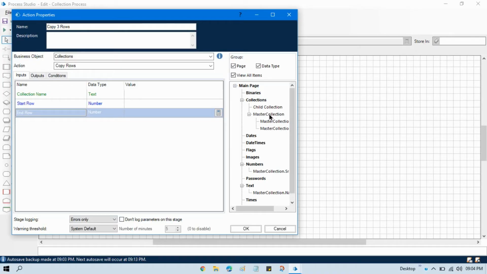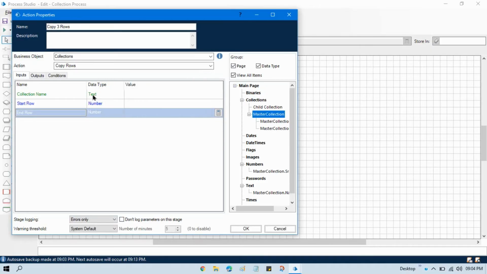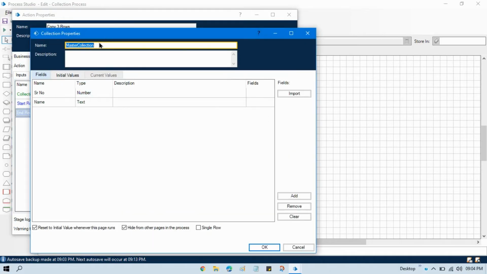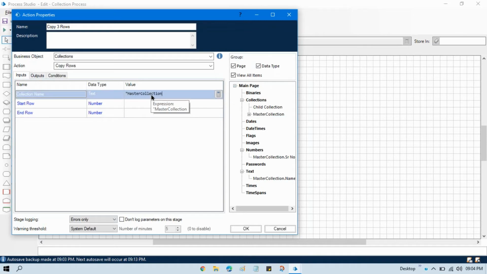If I drag and drop it here I will get an error, because it is asking for text, accepting only the collection name. So double click on this master collection, copy the collection name from the top, close this, and paste that collection name in double quotation marks.